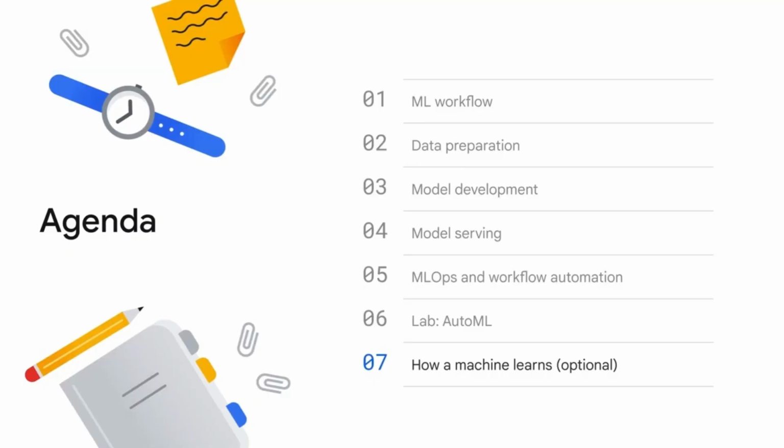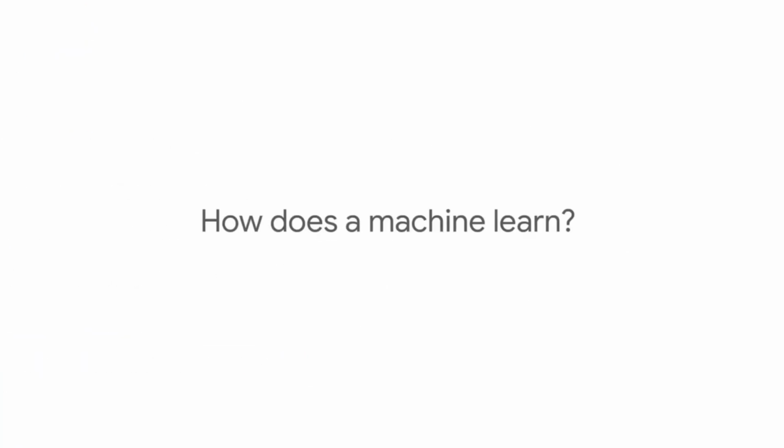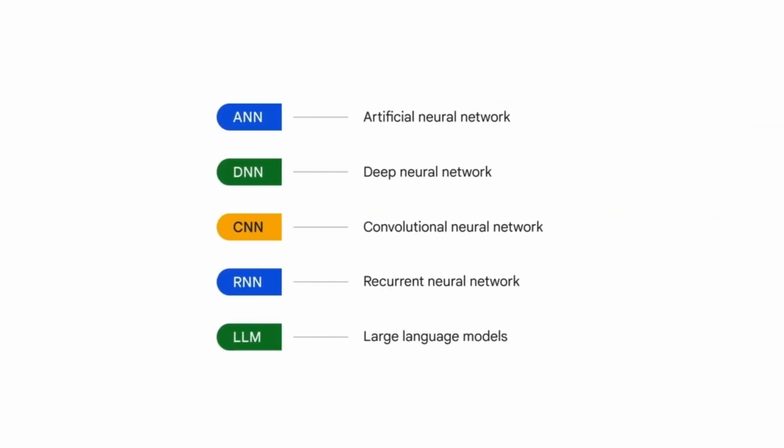To understand machine learning, you must first understand how neural networks learn. This includes exploring this learning process and the terms associated with it. How do machines learn, and how do they assess their learning? Before you dive into building an ML model, let's take a look at how a neural network learns. You may already know about the various neural networks, such as deep neural networks, or DNN, convolutional neural networks, or CNN, recurrent neural networks, or RNN, and more recently, large language models, or LLMs.